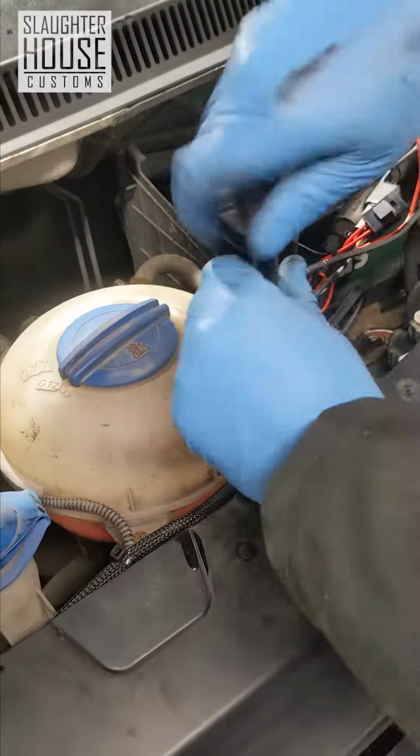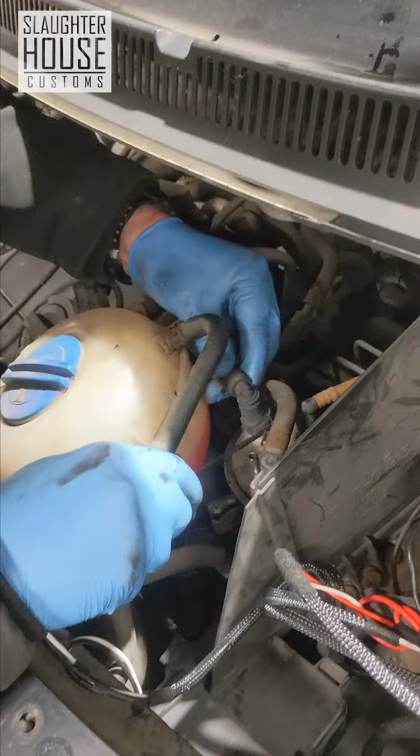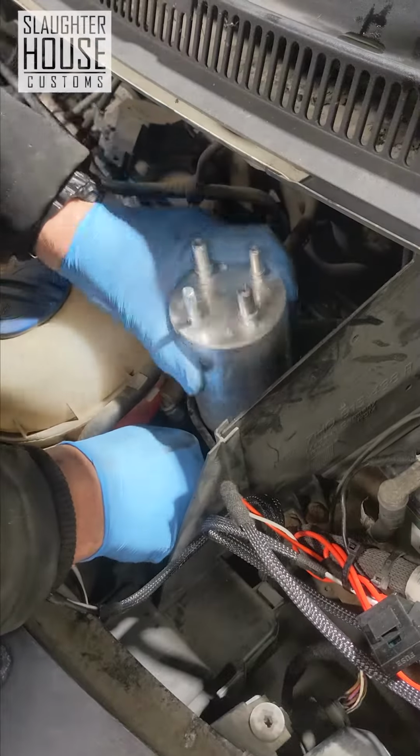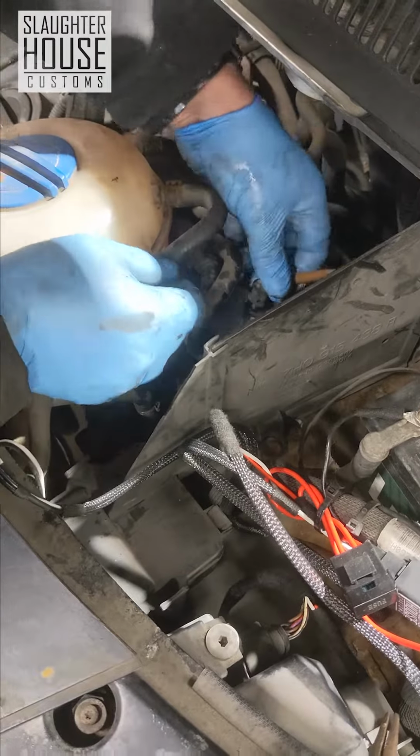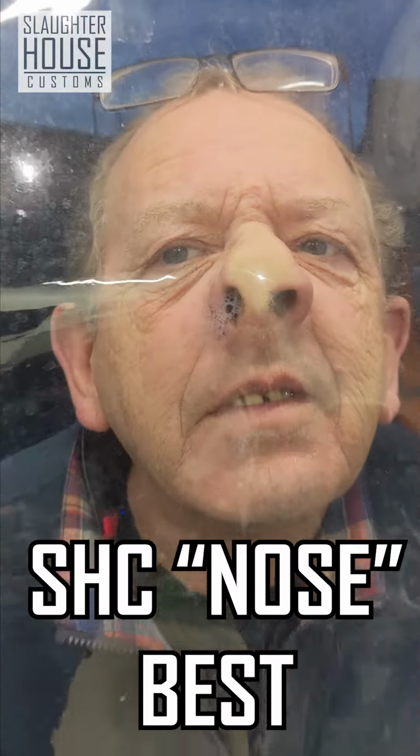Now for the fuel filter. Whip your cooling tank out the way and loosen the 10mm nut down there. Remove your four connections, remembering where they went. Whack it back in with the connections in the same place you took it out. Boss, job done. Oh, mate.